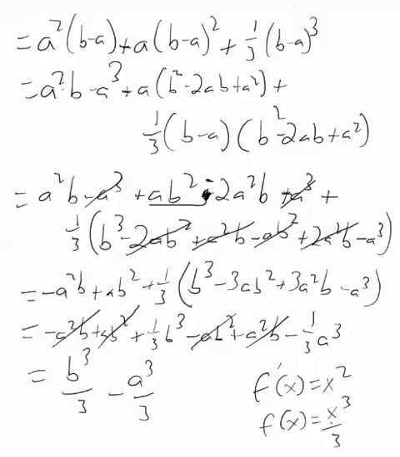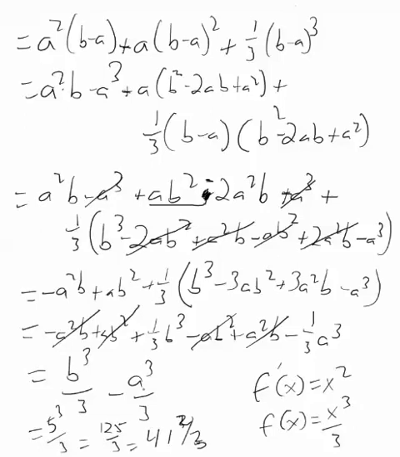If x is 5, then b is 5. 5 cubed over 3 is 125 over 3, which is your 41 2/3, which is what we figured out from class. Minus the a cubed over 3, well, a was your starting point. If I'm starting at 0, I'm not really subtracting anything.